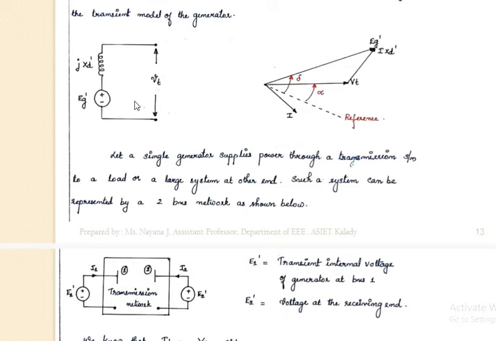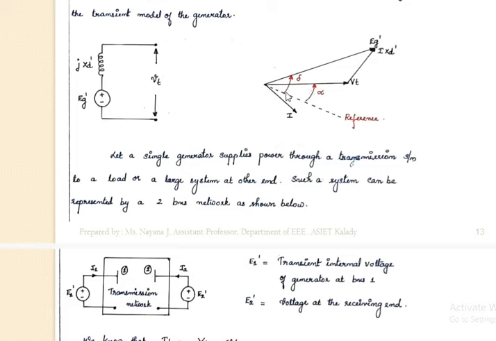We know that this is a generator, and this much is the voltage available at the generator, whereas this voltage minus this drop gives you the terminal voltage Vt. Now your Vt will be your reference. If this is your current I, I am considering this as a reference, that's all. And this is Vt. Vt is at an angle alpha from the reference.